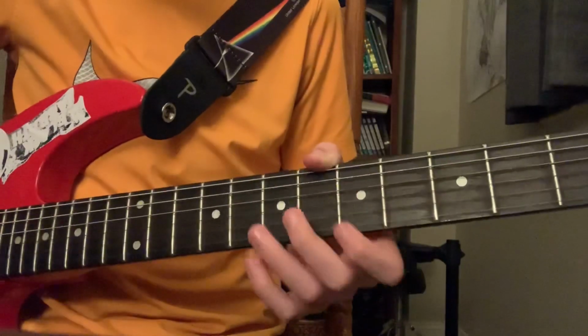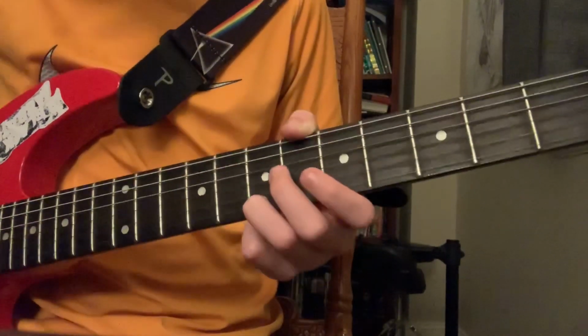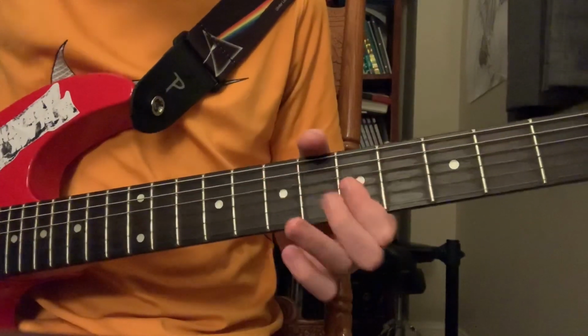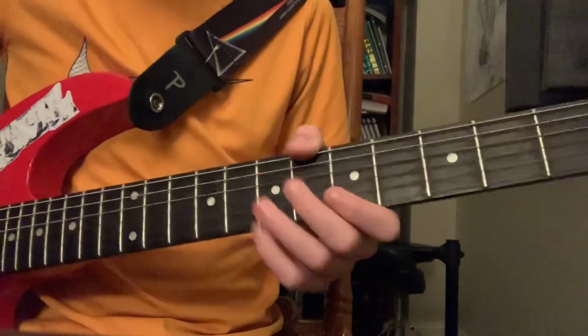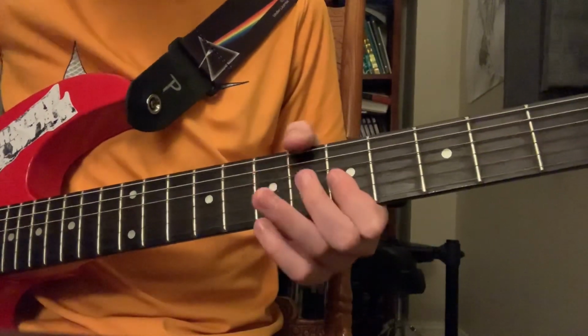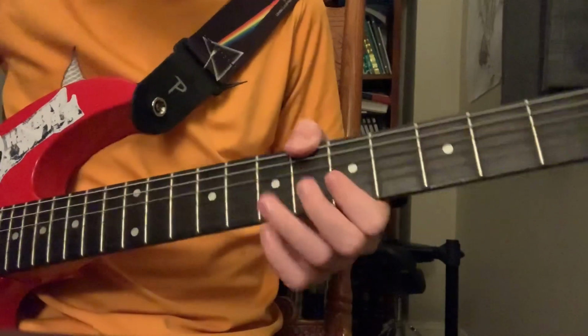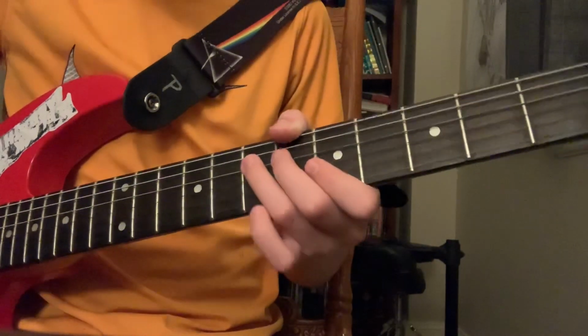Alright, so after you've done that, you want to get your ring finger again, and then you want to go up to the 7th fret on the E. So then you have this. Alright, so after you've done that, you're going to want to go back on the B and the G string, 5th fret. So you got this.